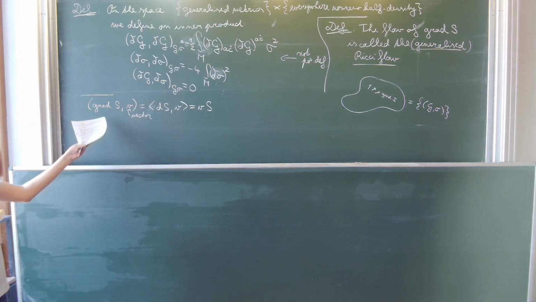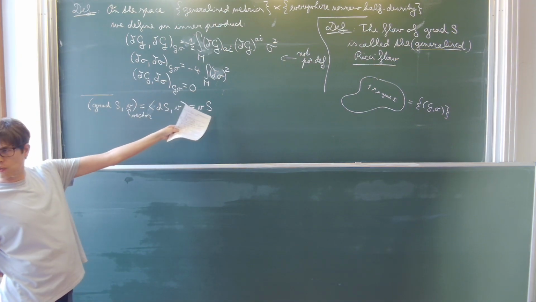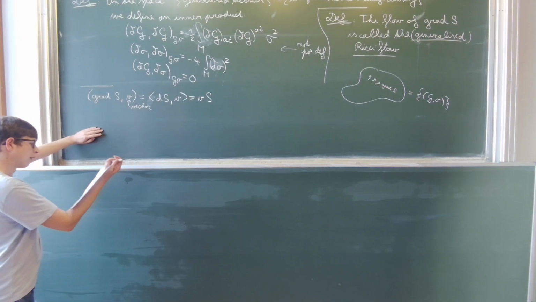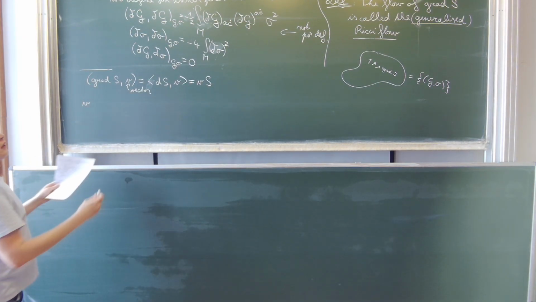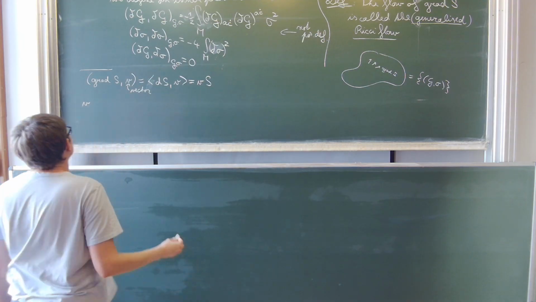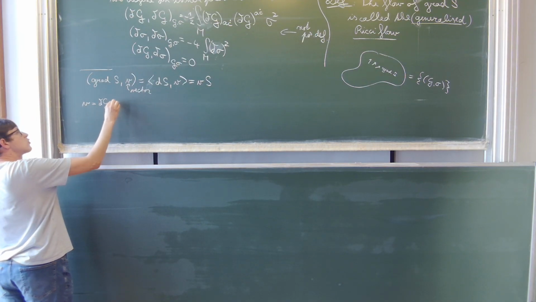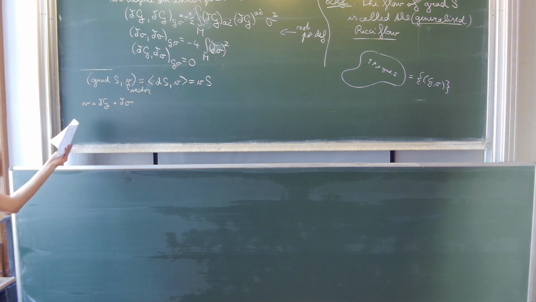Okay, the gradient is a thing such that if you use the inner product to pair it with any vector, then that gives you the action of that vector on your function, the change of the function under the vector. So what is our vector in this case? On that big space, we said that the vector there corresponds to a deformation of G, and it corresponds to a deformation of sigma. I can write it like this.